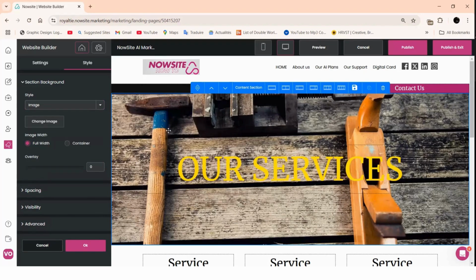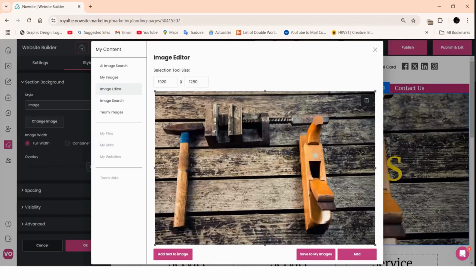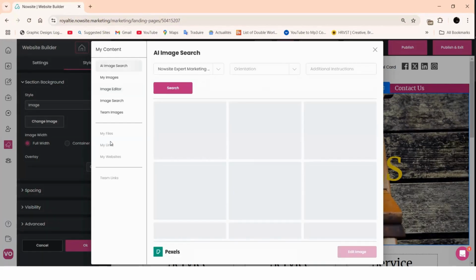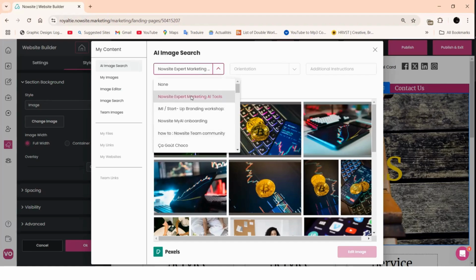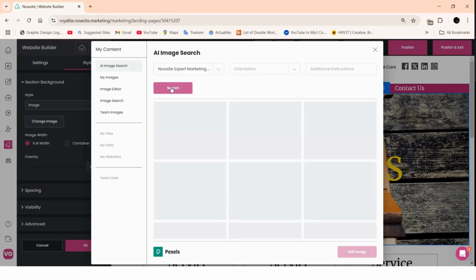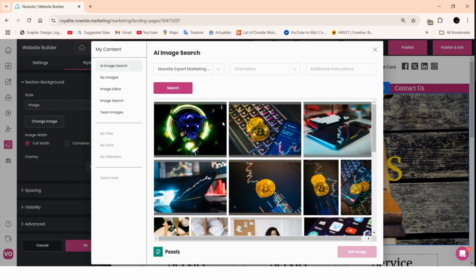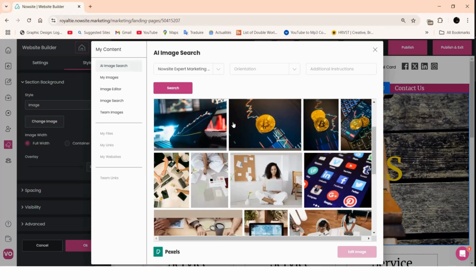I'm going to click on image, and it's going to open up our editor, and we're going to go over certain things that we can do with the editor and certain things to keep in mind. So from the top here, we have our AI manager. If I click on this, it will open up basically our image search tool. I can bring forward our business conversation out of the stack that I have and have it search for something that falls within that conversation approach or offer.